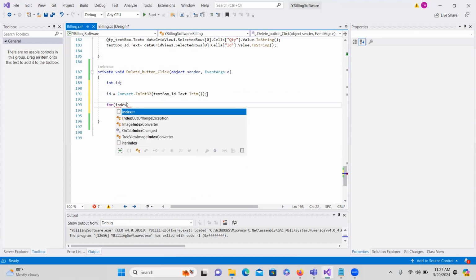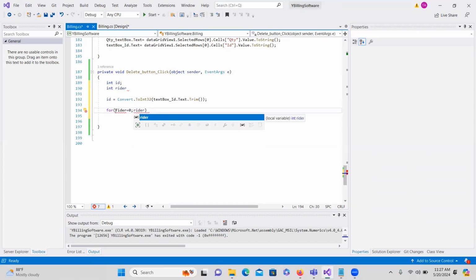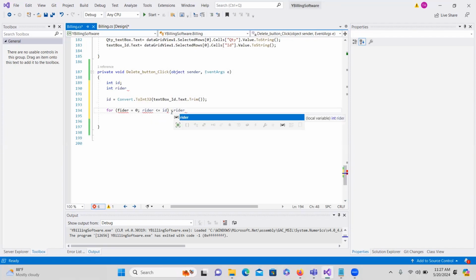We need a counter as well, so let me have int rider, for rider is equal to 0, rider less than or equal to ID, rider plus plus.